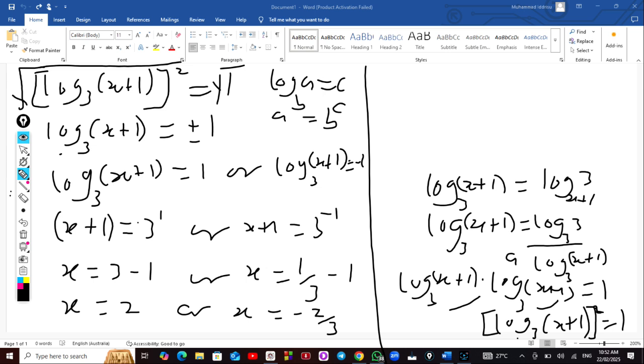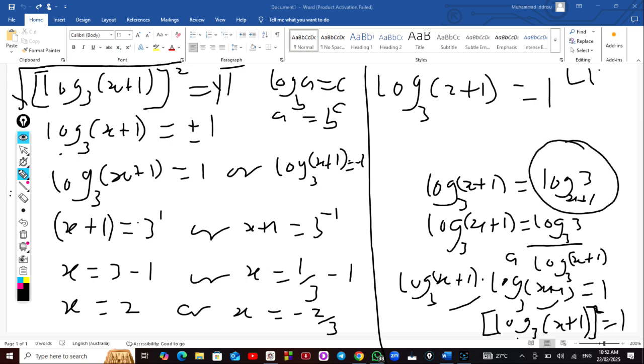So after that you can try to test whether the values are correct or not. So here we can have logarithm of, in place of x we have 2 plus 1 to the base 3. This gives us 2 plus 1 is 3. Logarithm of 3 base 3 is what? 1. So this is for the left hand side. Now we are testing the right hand side to see whether the two sides will be equal. So we will have logarithm of 3 to the base, in place of x we are now putting 2 plus 1. This is the same as logarithm of 3 base 3, which is also 1.